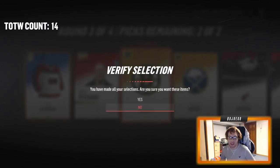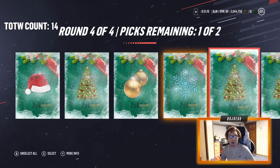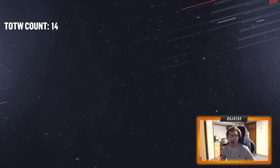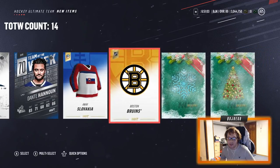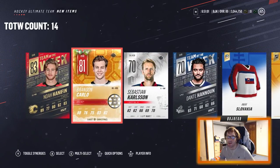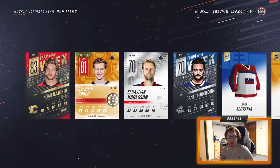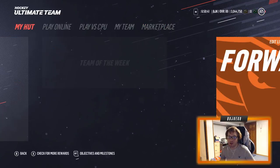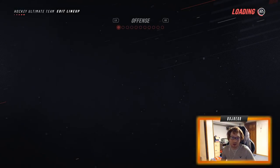Team of the Weeks, Team of the Weeks, man — that's what I'm titling this pack opening. Christmas was just full of Team of the Week pulls, an absurd amount — the most I've ever had in a pack opening without any doubt. I'm pretty sure I had at least a Team of the Week card in almost every single pack. What a crazy haul of Team of the Week cards for Christmas. I'll give you guys a team update as well, as I normally do.